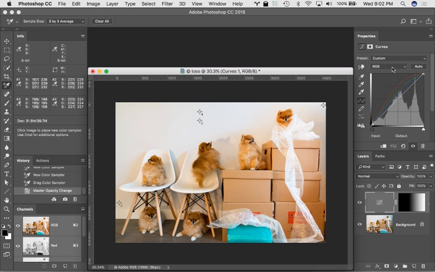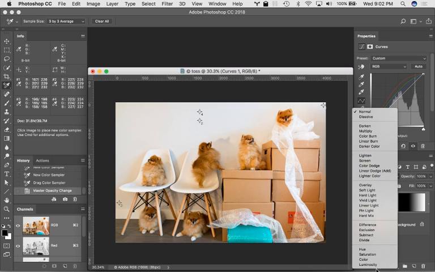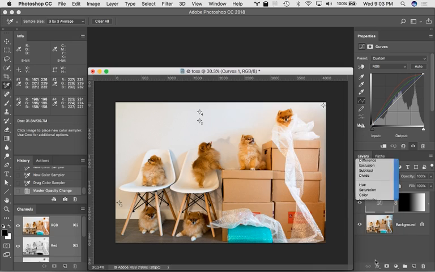So to have it only affect the color and not the tone, not the luminosity, click on this drop-down menu. This is the blending mode, and you come all the way down towards the bottom. Down here at the bottom, you have options, and one of these options says I only want this curve to change the color. If you do that and let go, you will see that the dog is now just as dark as it was before, and by turning this on and off, you're only shifting the color. You're not shifting the luminosity or the brightness of this area. Does that make sense to everybody?